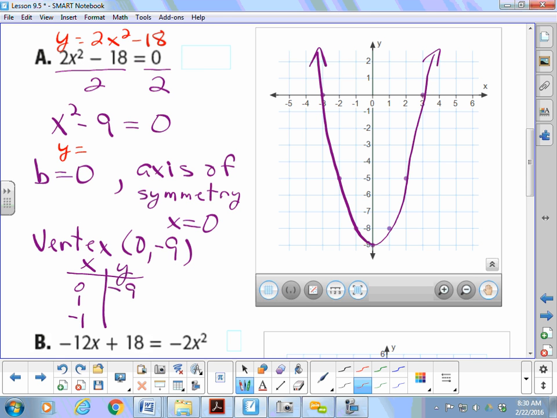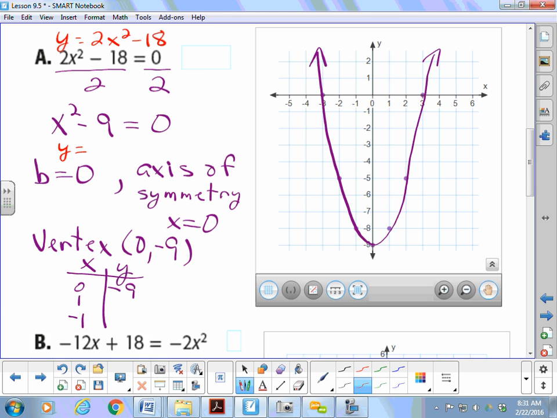Okay. Is it going to look the same? Unfortunately, it's not going to look the same. Okay? But it's going to cross the x-axis at the same spot. Okay, so I want you to understand that. It's not going to look the same, but it's going to cross the x-axis at the same spot. All right? And what's our goal here? Make sure it crosses the x-axis at the same spot. Positive 3 and negative 3.